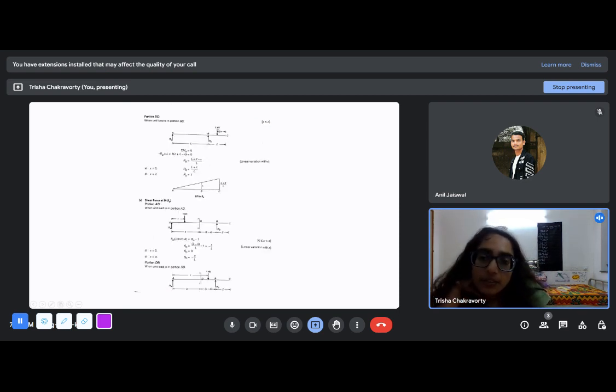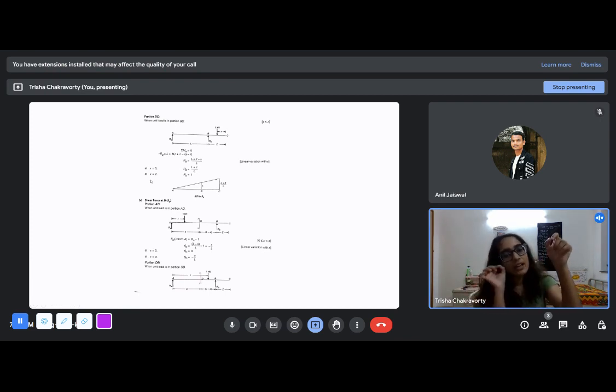And in this other position, similarly, we take sigma of moment about A to be 0, and we find (L plus Z minus X) by L. And see, at X equal to 0 and at X equal to Z, these we are doing to draw, because we know this is a linear variation. And when we know that something varies linearly, we can just find its value at points and join them. So here we see that it is again a straight line of this kind.